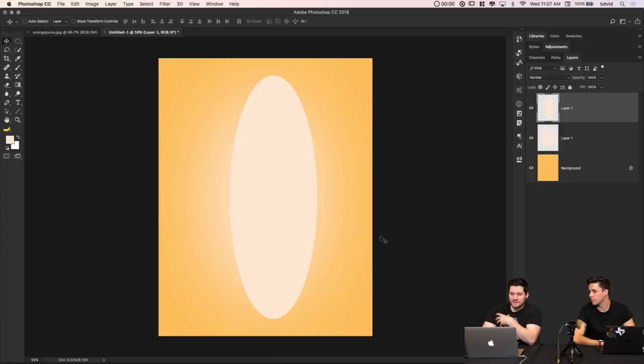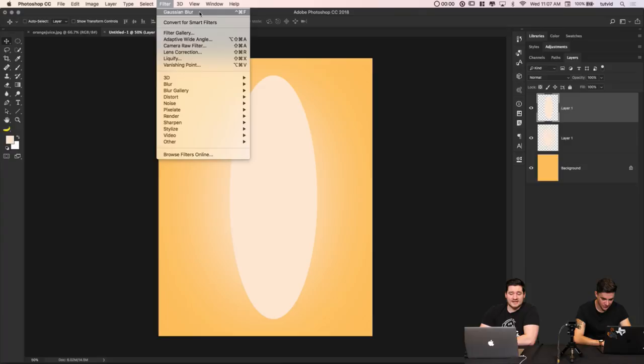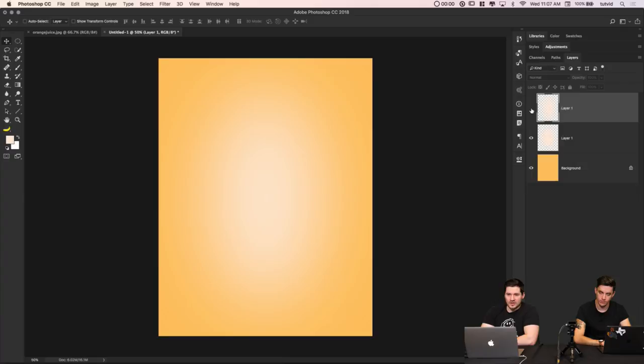Fresh squeezed orange juice. Yeah. Right, you want to feel juice. Clean, right, exactly. And then we can just go Filter, and hit Gaussian Blur right at the top of the menu. That's gonna give us that same 200 pixel Gaussian blur. And you can see, it's just gonna off-center our glow just a little bit. It doesn't do a lot, but it does just enough.